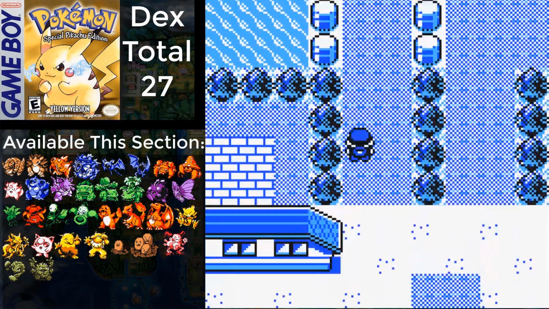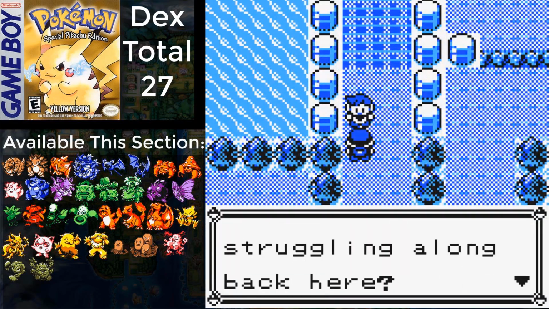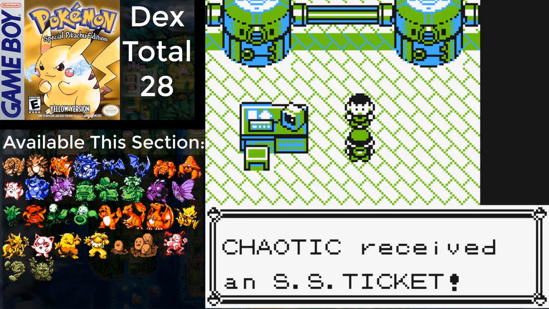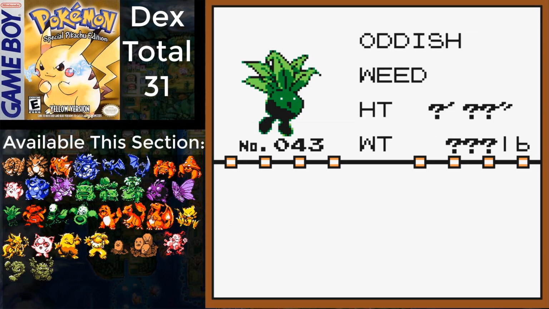My next job was to do some grinding with the trainers on Nugget Bridge, including my rival, getting the Charmander from this third nerd, fighting even more trainers, and getting over to Bill's house to get the SS ticket and capture the available Pokemon here, those being Bellsprout, Venonat, and Oddish.